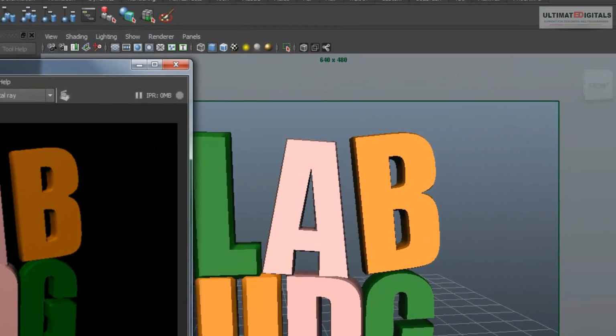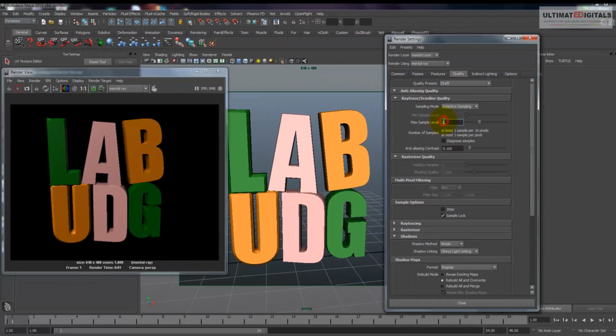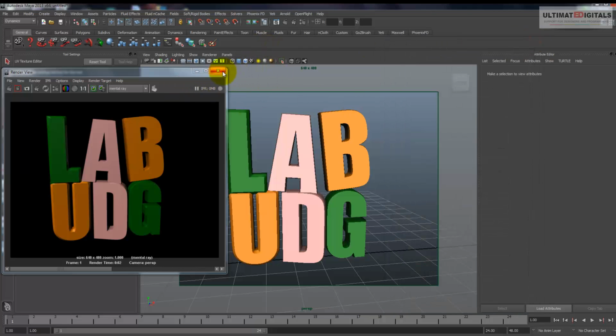The edges are not good because of the quality, so I'll change the quality and make it 2 instead of 0. So right now let me save this image and click over render again. I'll see a different image and a different result from the past result. The lighting should be changed, so I'll make a new light. Let me save this image to show you the differences.